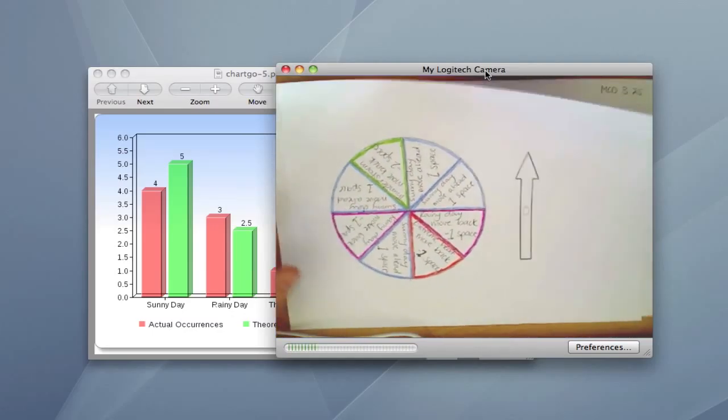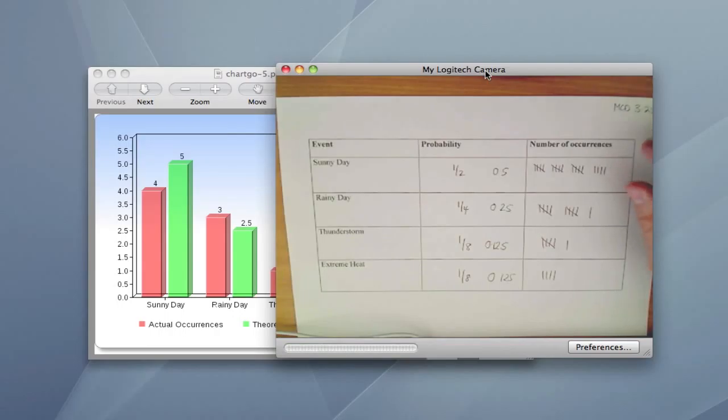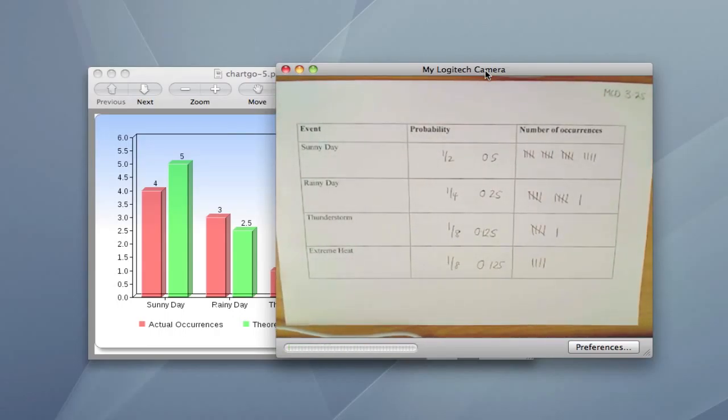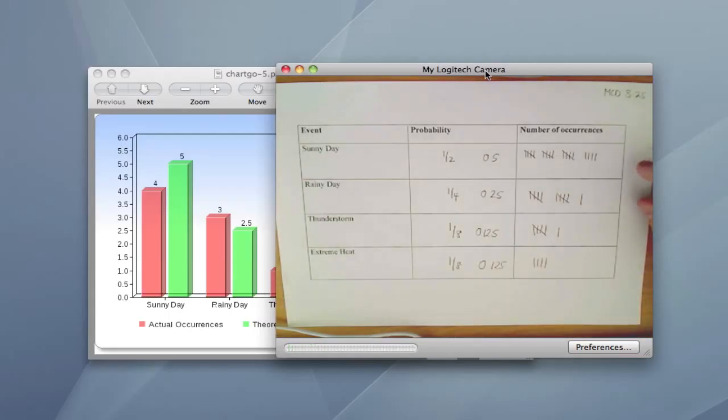What we need to do is play the game with a friend, and we need to record your data. So you need to spin the spinner 10 times and record how many occurrences each of these sections come up. Then you need to spin it 25 times, then 50 times, then 100 times, and you need to record each time you spin those, the difference between the two, and record all of the data of where the spinner lands on each of those sections.